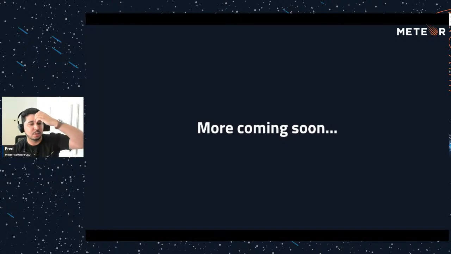And more coming soon. So basically, Galaxy 2 is in beta version. We haven't migrated all the screens yet, all the pages yet. We are doing that, and we will be releasing them as soon as they're ready. And to access Galaxy 2 now, you just go to cloud.meteor.com or galaxy.meteor.com, and you will see a banner there, an alert informing you that you can try Galaxy 2 already.